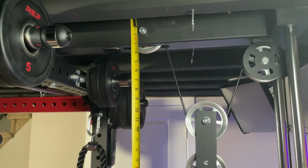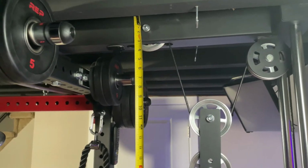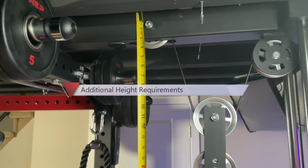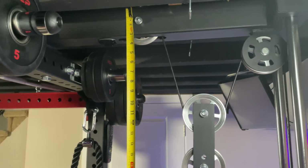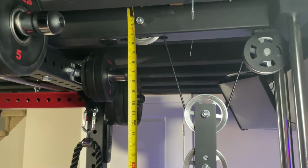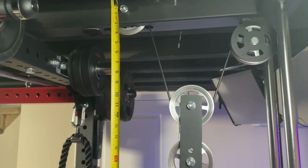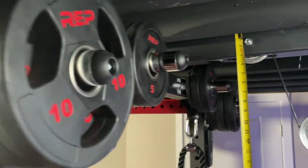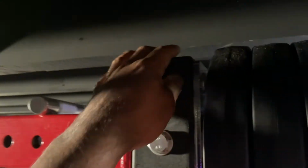Now, I've had questions from various viewers on YouTube asking about the additional height that the lat low row attachment creates. So I'm giving you a close-up look here. You can see the top of the attachment is wedged between two of the floor joists. I have a tape measure set up right now so you can see the exact height, and I'll show you what that is. So my uprights here are at 80-inch height total, and you can see there's a little bit of a gap between this and the floor joist. I'd say it's about 3 or 4 inches, but I will show you the difference.